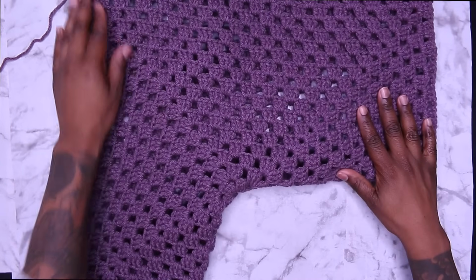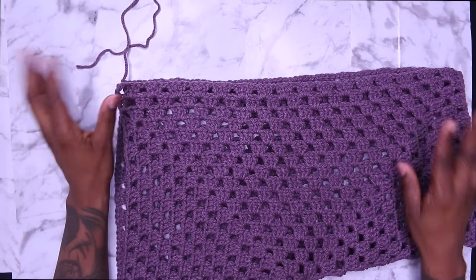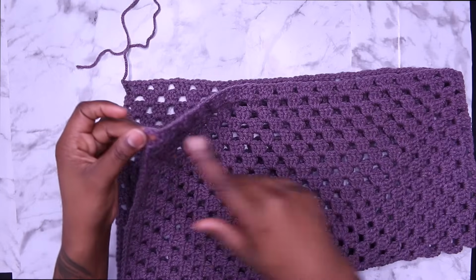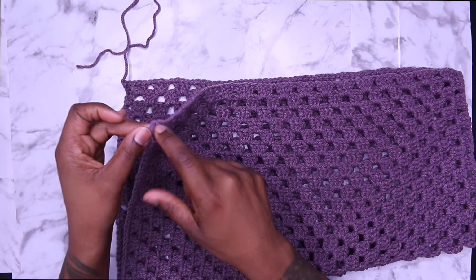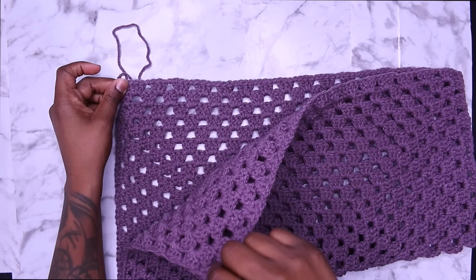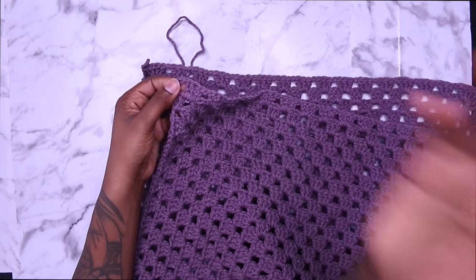So now it should look a little something like this. Now if you have problems matching it up, feel free to place a stitch marker right into that chain 4 space and the double crochet we did in the chain 3 space, but you're just going across and matching that up. Let me show you.